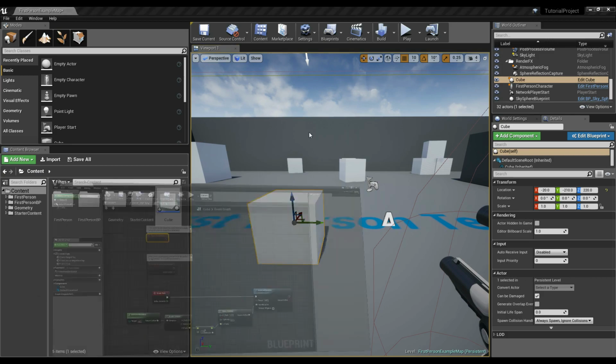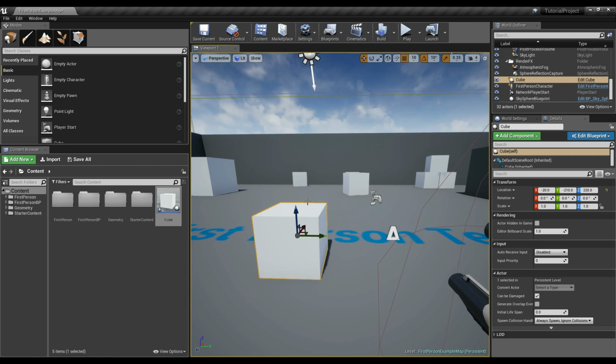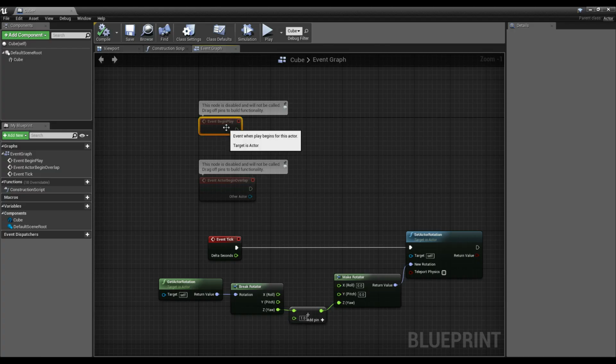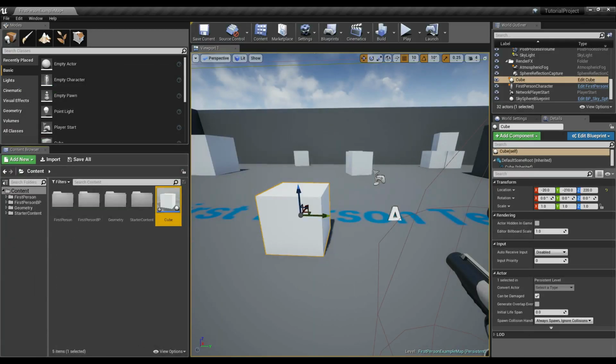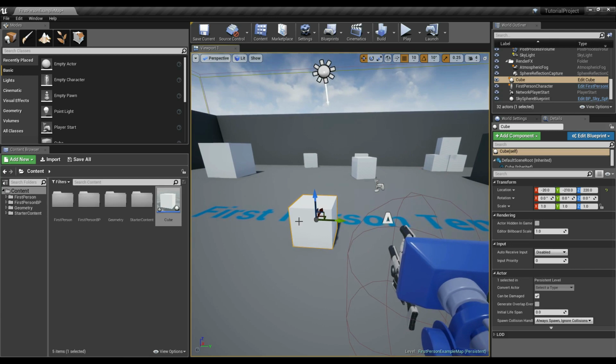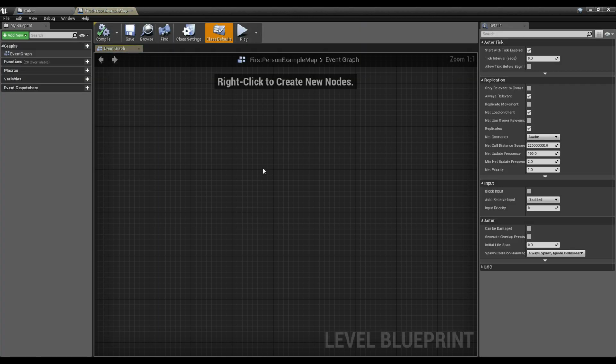But let's say this cube didn't exist in the world. Let's say we spawn this cube 1 hour into our game. Well, the first begin play for that cube would be that 1 hour in, that mark that we first spawn it. So it's good to realize that event begin play is not when your game starts, and it might not even be when your level starts. It's when the actor has its first tick, whichever actor it is. It's when it exists, that first tick that it exists. So let's actually delete our cube out of the world, and let's use our level blueprint. So let's use the event begin play on our level blueprint.